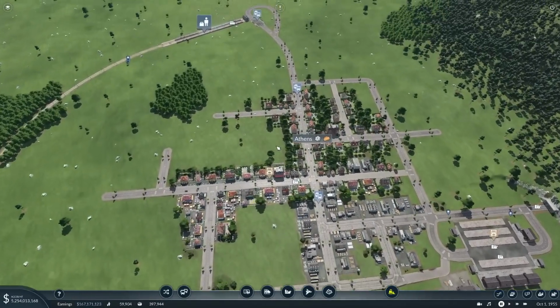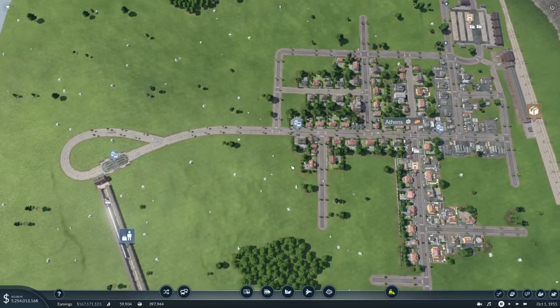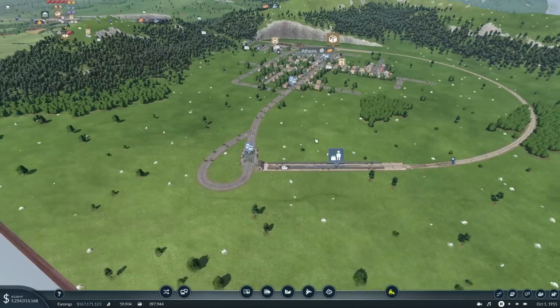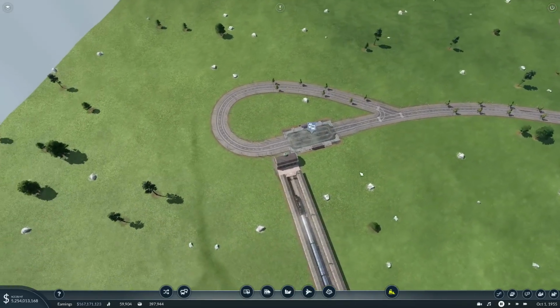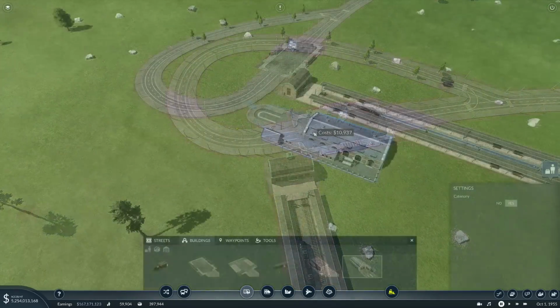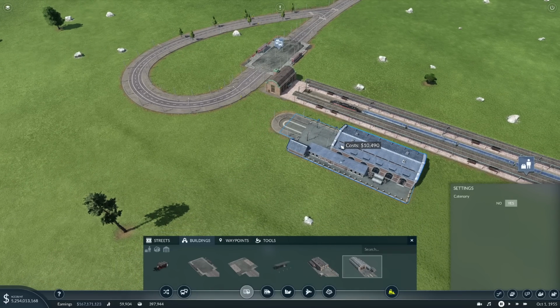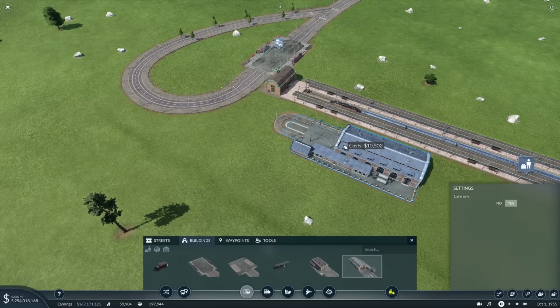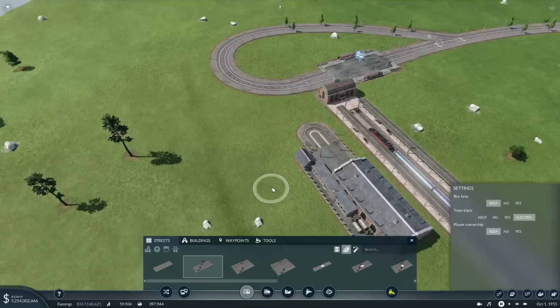Right, I think that's enough stops, isn't it? They're going to be busy, but they're not stopping much either. If we need to put more stops in, we can. Where is our depot going to be? Maybe parallel with the station here for a little bit of extra scenery. I mean, we could always put some fences in too. We'll put you in there.